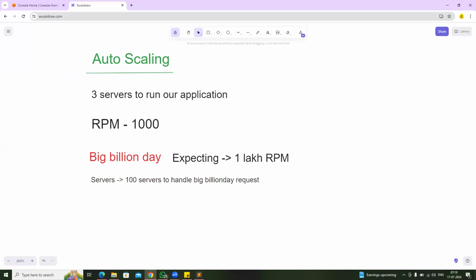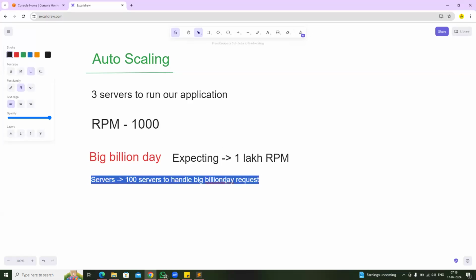Why? Because the load is increasing. I expected that my application will get 1 lakh requests per minute, so I have configured 100 servers to handle the Big Billion Day requests.